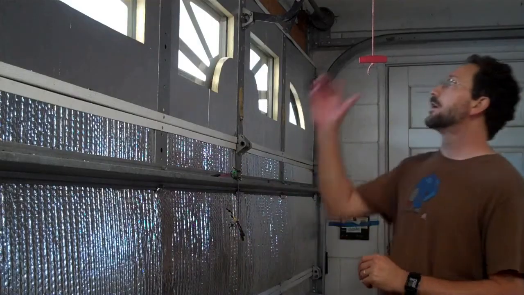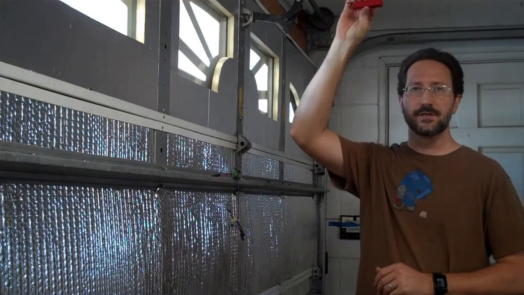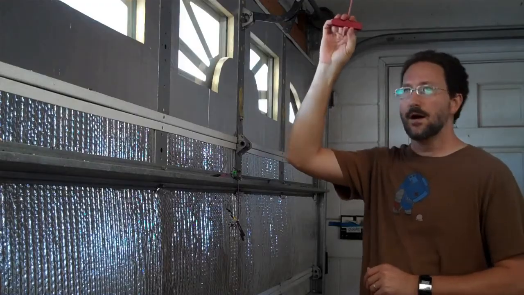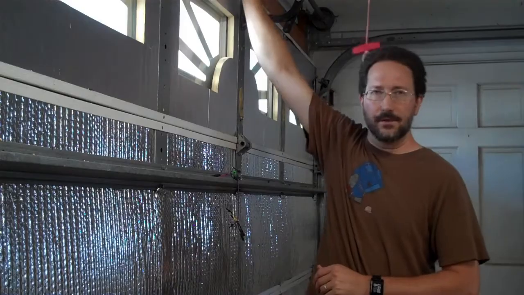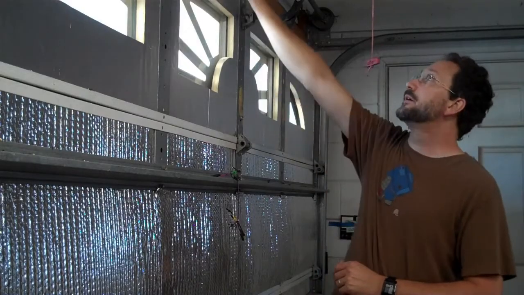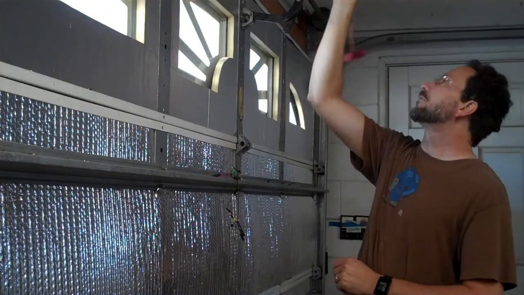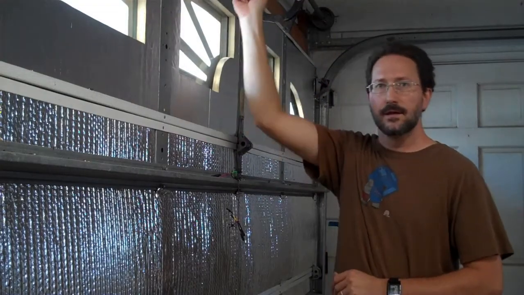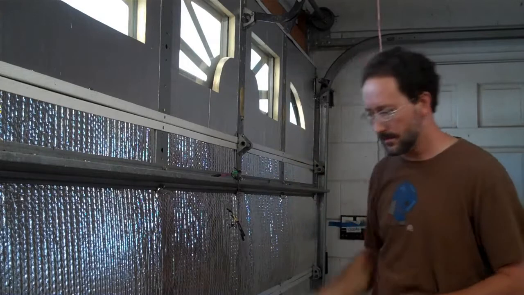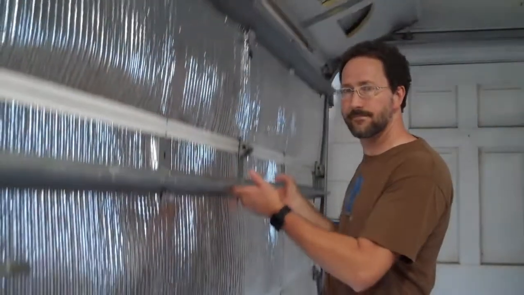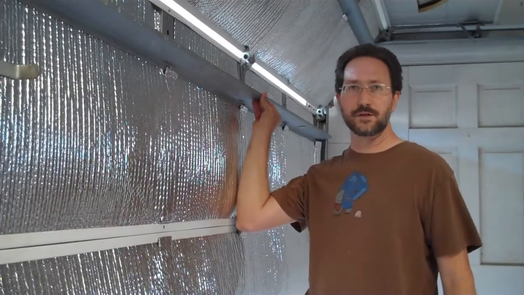So first, if your garage door has one of these emergency release levers, and most do, there's a crack at the top of your garage door. Somebody could just slip in a bent metal coat hanger, grab that thing, pull it, unhook it, and as soon as that's unhooked, your garage door can be lifted from the outside.